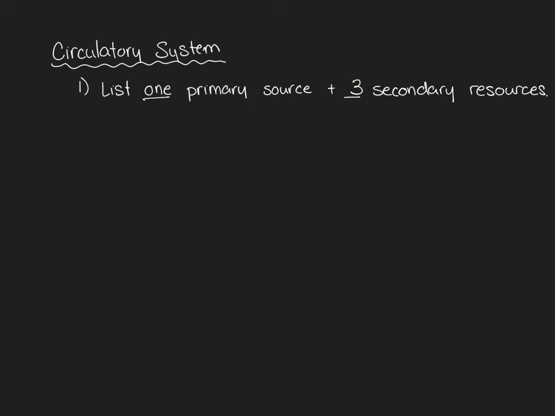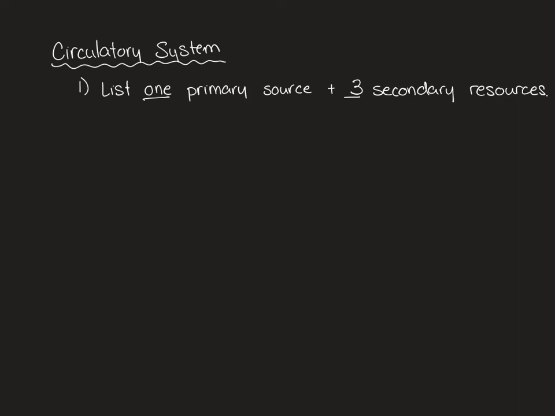It could also be if you did an experiment. So say you were checking your pulse and then you ran on the spot to see if your pulse increased and how that's affected by things. That would be a primary source. Secondary resources could include encyclopedias. You can use Britannica Kids, or you could technically use Wikipedia. It just might not be as trusted.